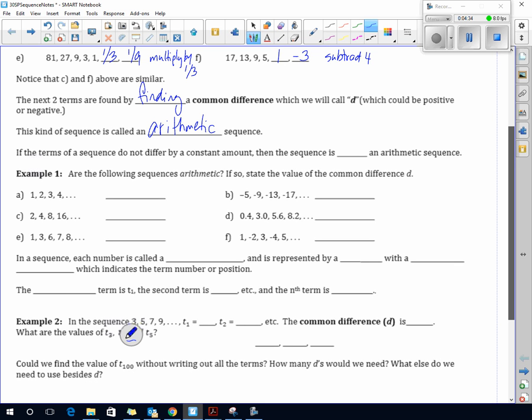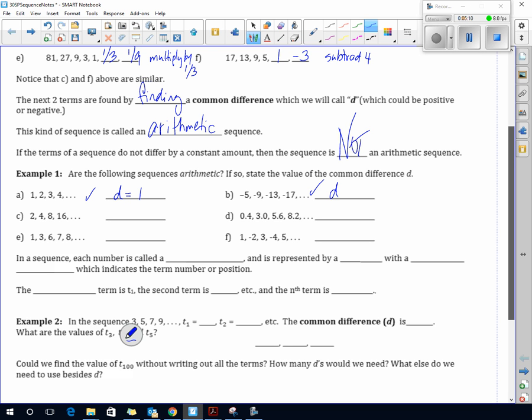So, can you tell me if the following sequence is arithmetic? If so, you need to tell me what the common difference is. So, is A arithmetic? Yes. And what would the common difference be? +1. So I'll just put 1 for +1. How about B? Yes? And what would the common difference be? What's the common difference? -4, yes.